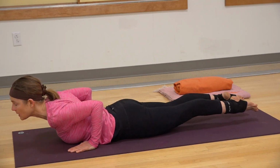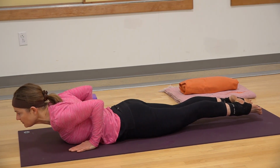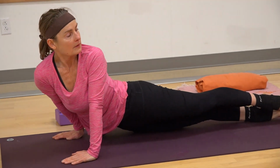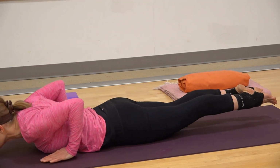Now side cobra. Press your legs together, your legs clear the floor. Hands press down, pull the body up, look over one shoulder. And then come back down. Repeat on your second side.